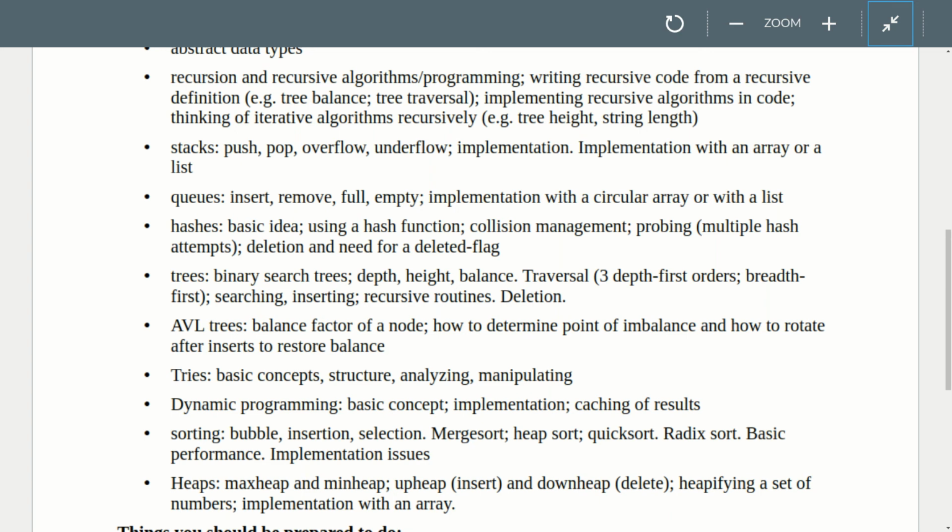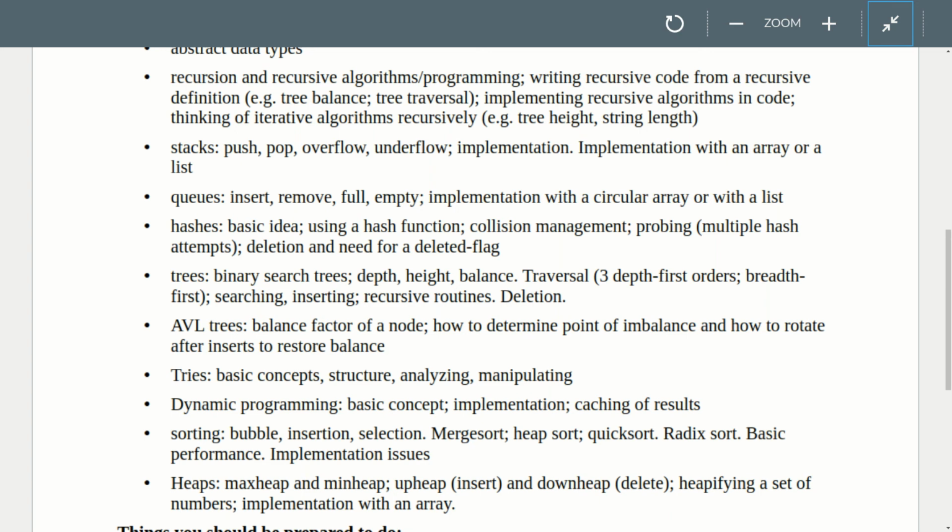All right, binary trees. So this was a big part of the course. So binary search trees, right? The fundamental property: things on the left are smaller than the root, things on the right are bigger. Depth of a node, height of a tree. Depth is the number of links from the root. Height of a tree is the depth of the deepest node. If there's only a root, the height of the tree is 0. If the tree is empty, the height's -1, because there are no nodes.